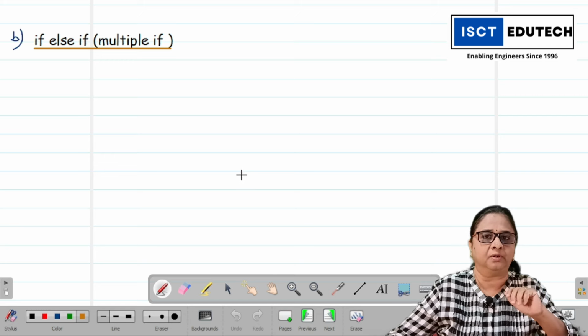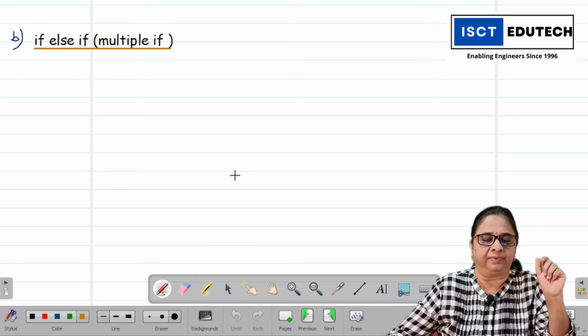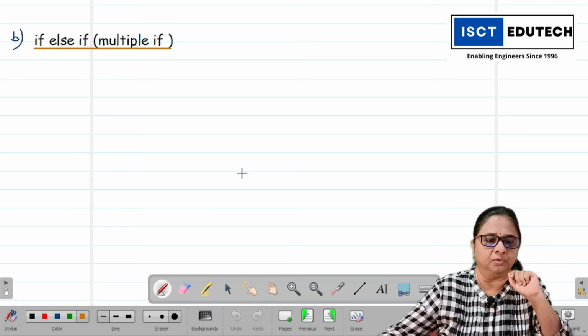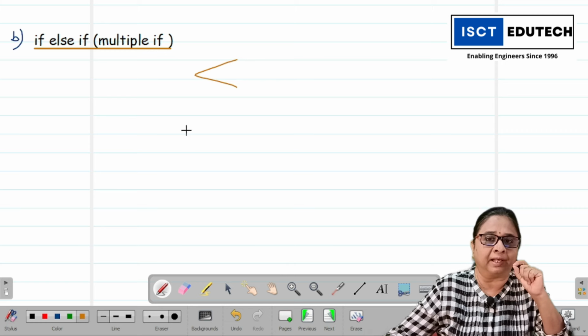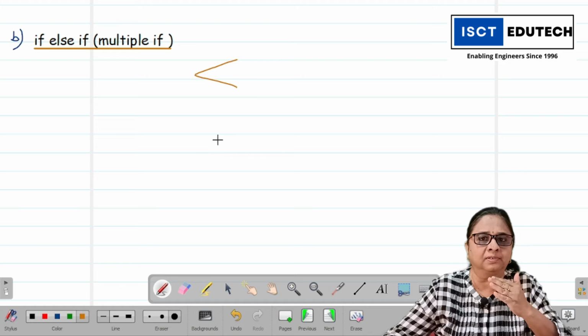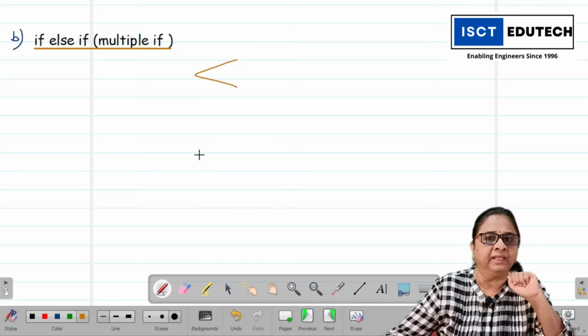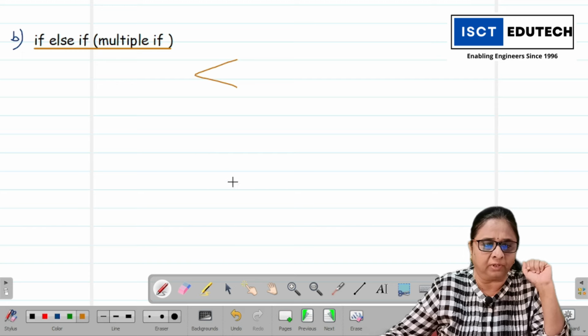The name itself indicates we are going to use more than one if. When should we use more than one if? We understood that a single if is used when you have two solutions and you choose any one of them, or rather, the program chooses any one of them. But what if your program has got more than 2 cases? So you have 3 cases, 5 cases, 10 cases. So in that case, a single if cannot handle it. So as the number of cases keep on increasing, the number of ifs also increase, and that is known as multiple if else.